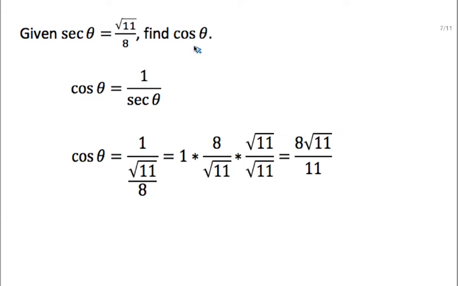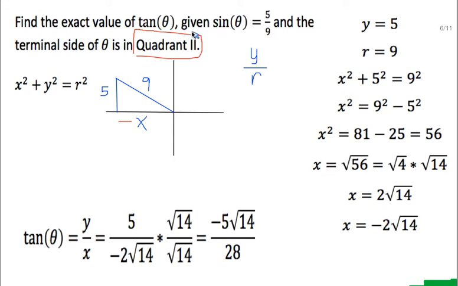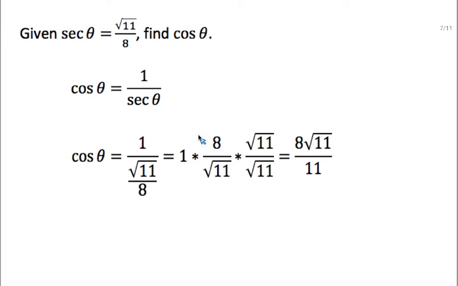Okay. So guys, you will have one problem where you're given 2 of the values. You have to find the missing value, and then you have to figure out the new tangent ratio based on your 3 values, your x, y, and r, and your quadrant. You'll have one question like that. You also have a question like this, where all you're given is one function, and you have to find its reciprocal trig ratio. Okay, so don't forget your trig ratios and your reciprocal functions and pairs.